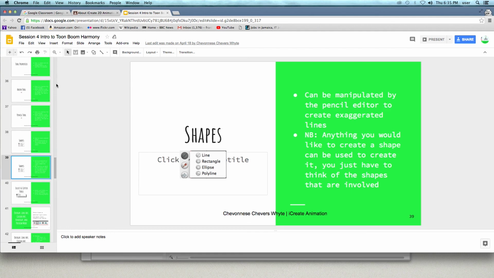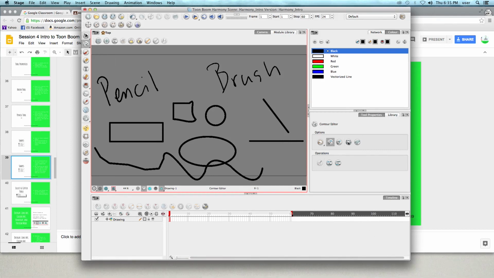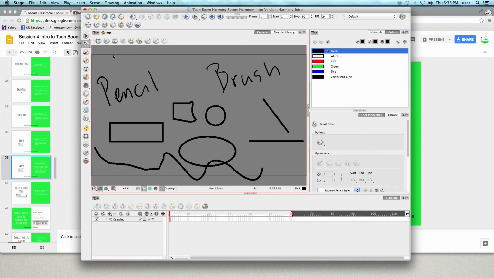Alright, so we can manipulate these shapes using the pencil editor. So I just showed you the contour editor. So let's take a look at the pencil editor. I was just about to say I think I selected the wrong tool. Alright, oh, I forgot to show you. So with the contour editor, I can also add new points by holding down either the Command key for the Mac or Control key for the PC and add more points as well. So even in the curve, I can add more points to it if I so desire.